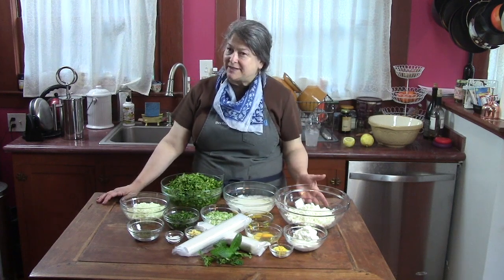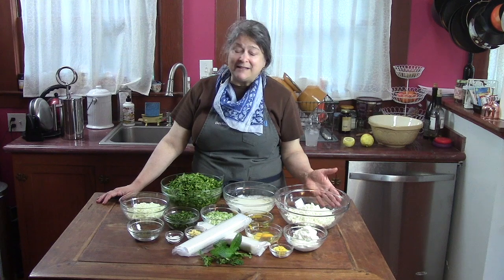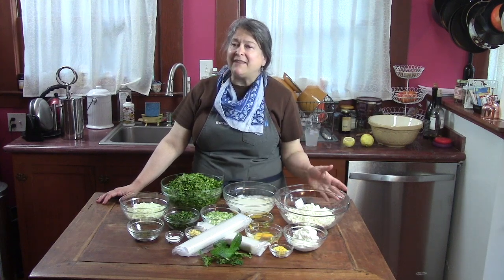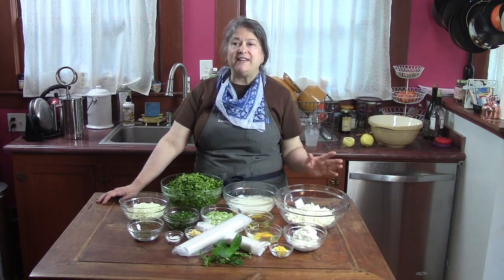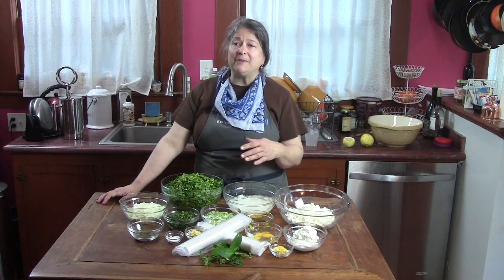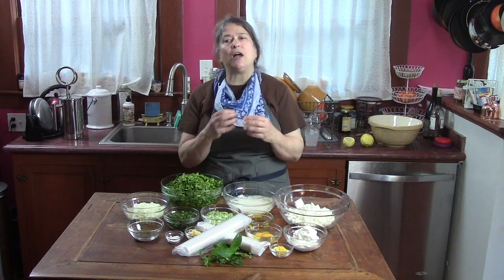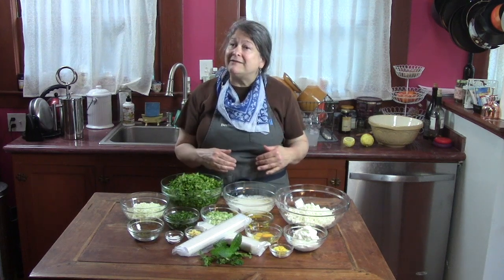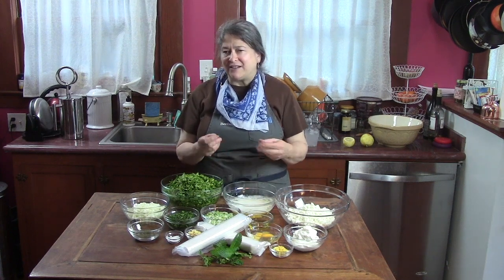And of course you need feta. This is sheep's milk feta, and it was preserved in brine, and that's the best kind. It has a really nice tart, sharp, salty flavor, and it's very good combined in this filling, because once it's all combined, that sharpness and tartness will help it stand out, and it will be a little more mellowed. Whereas if you use just a plain feta, you won't have that good flavor.